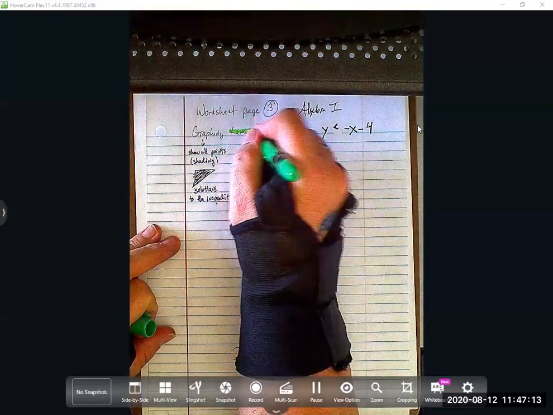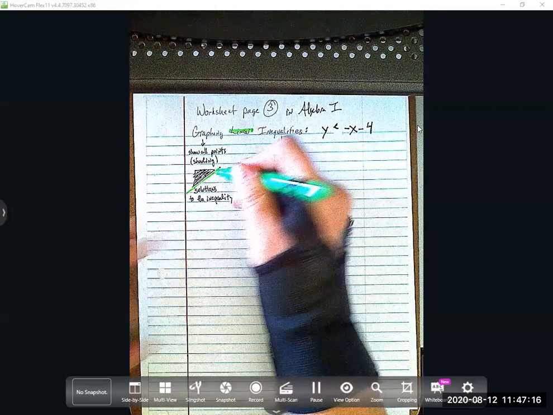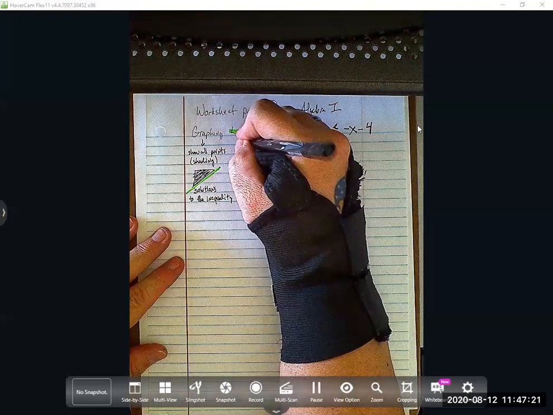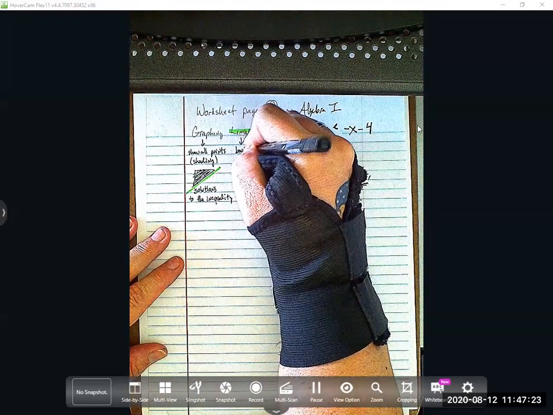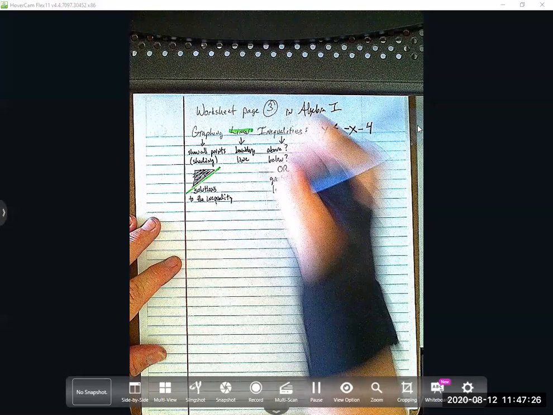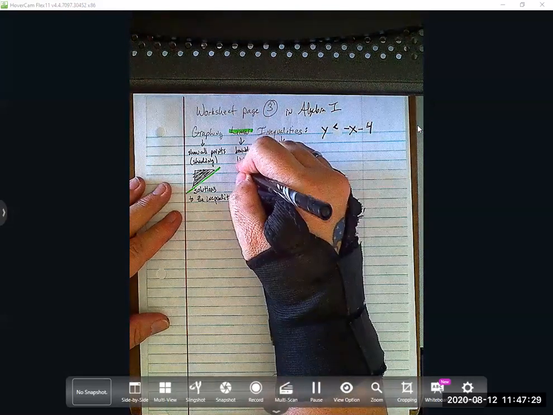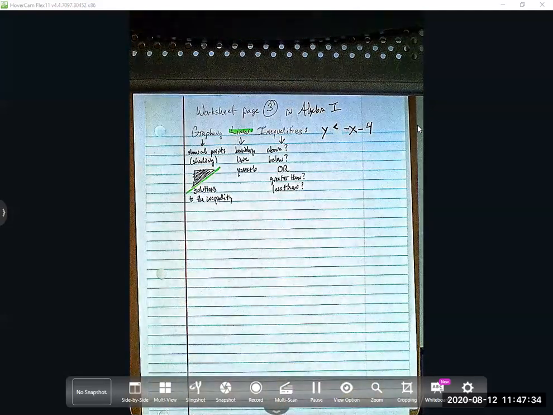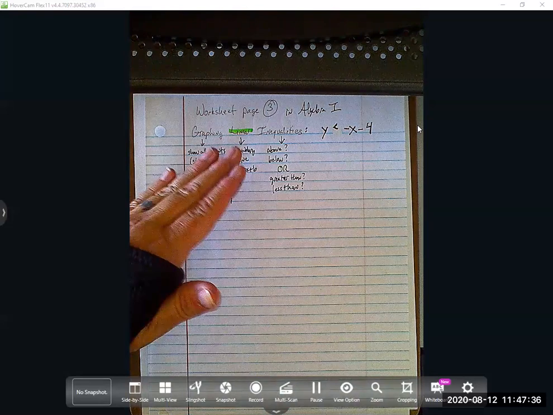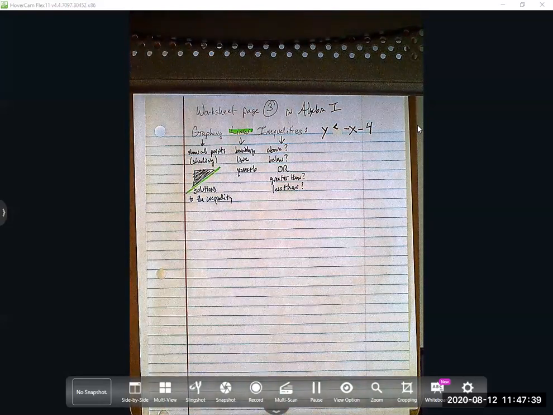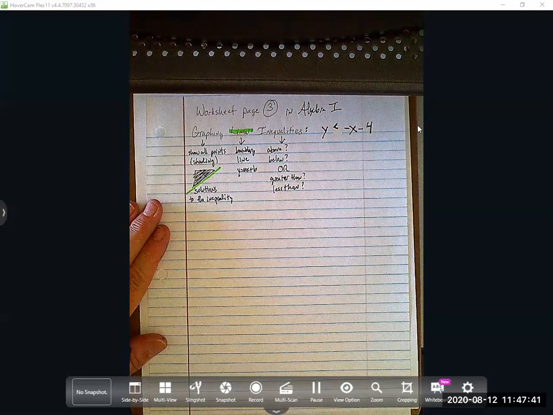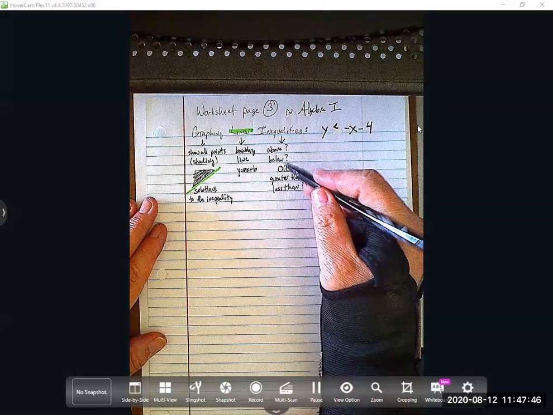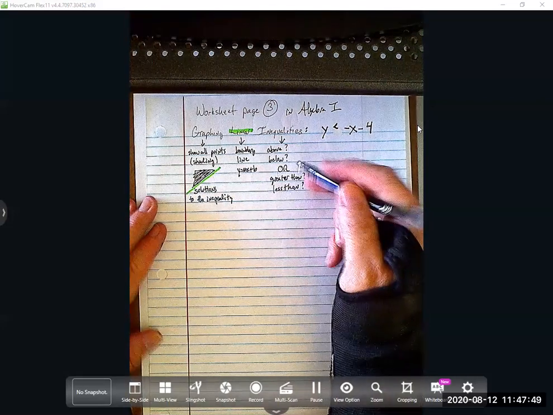Linear means we're going to find a line and we're going to shade it on one side or the other. But this line represents the boundary line. So if you remember graphing y equals mx plus b, that's what we're going to do here to find that boundary of where that triangle is going to kind of begin, and then it either goes above like this or goes below. The other thing though is that what if it's equal to? Because it might be greater than or equal to. It might be less than or equal to.